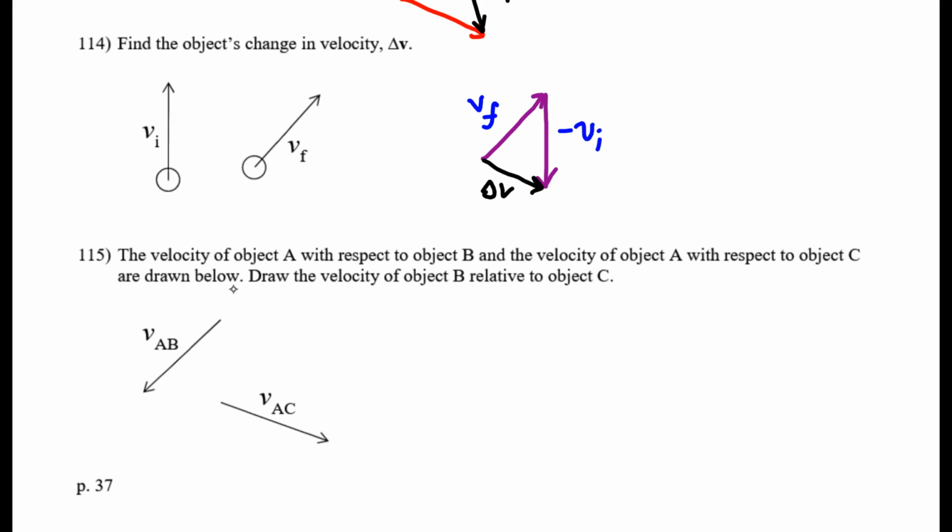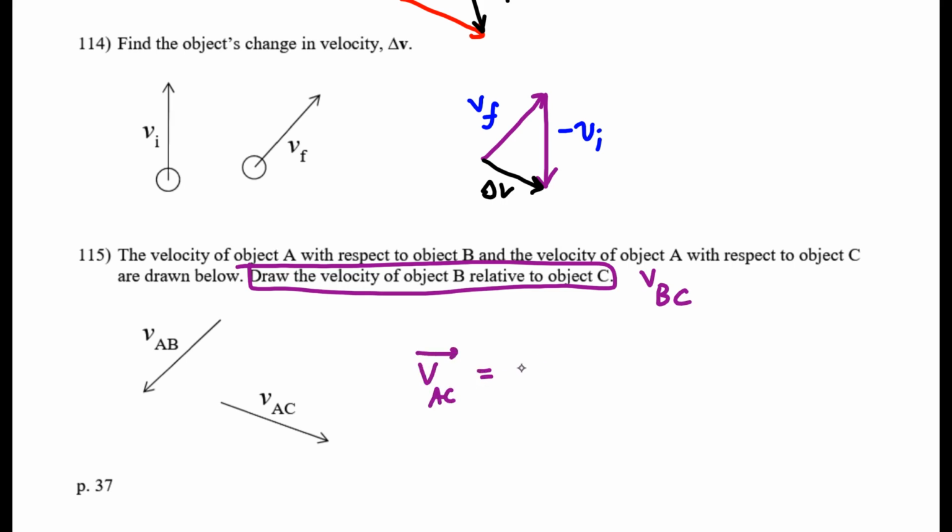How about this one? Draw the relative velocity, the velocity of b with respect to c. To do this, we have to remember our relative velocity rules from way back in Unit 1, or Unit 2 maybe, in Honors Physics. So the rule was match up the subscripts so that the inner subscripts are the same, and they kind of cancel out, can we say that? Well, not really. But the point is, we need an equation.